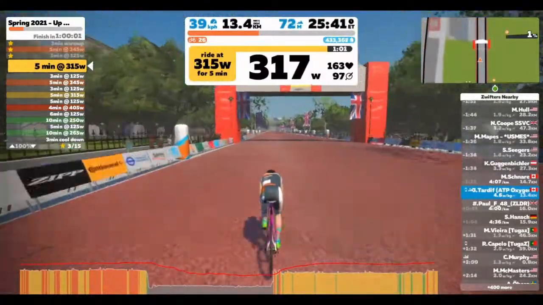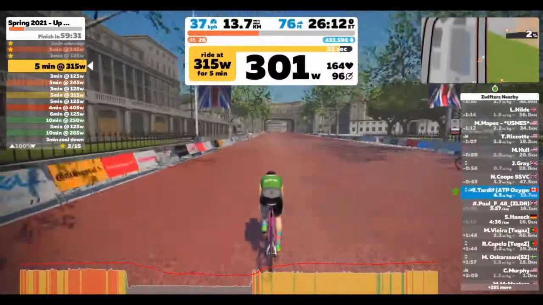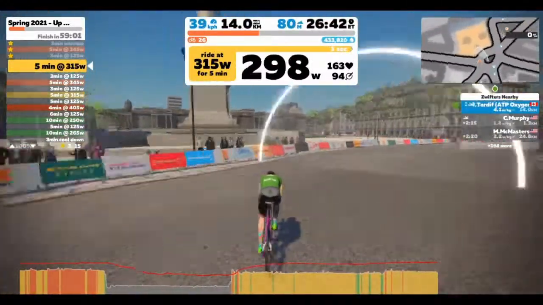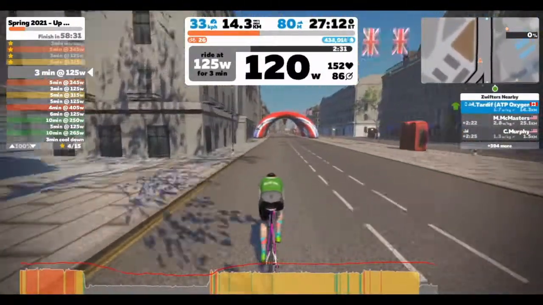The sprint's pretty short, it's about 150, 200 meters. So sprinting as soon as you're over the counter is definitely doable. I would still wait until you're a couple meters further in, just so that you can get some of the draft benefit and aren't putting out as much energy early on.